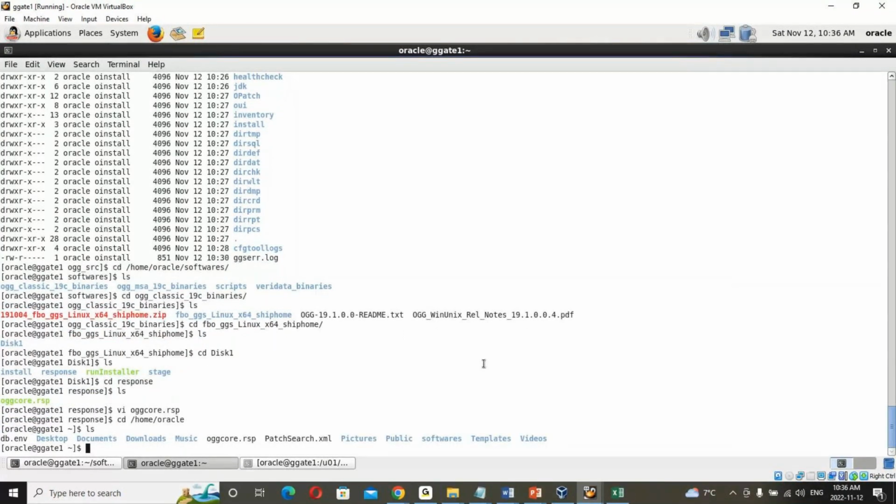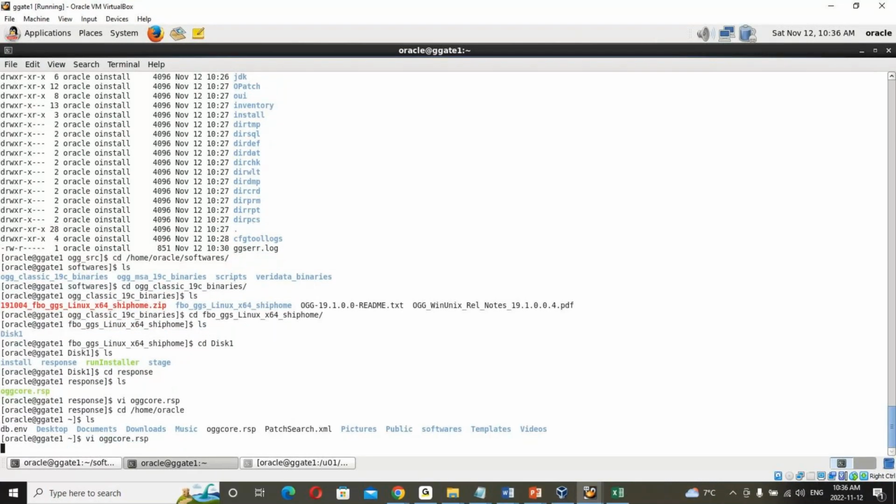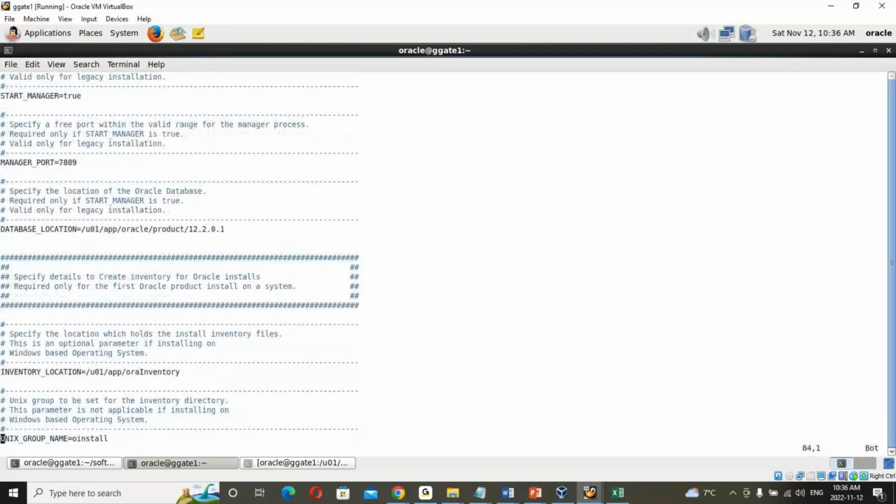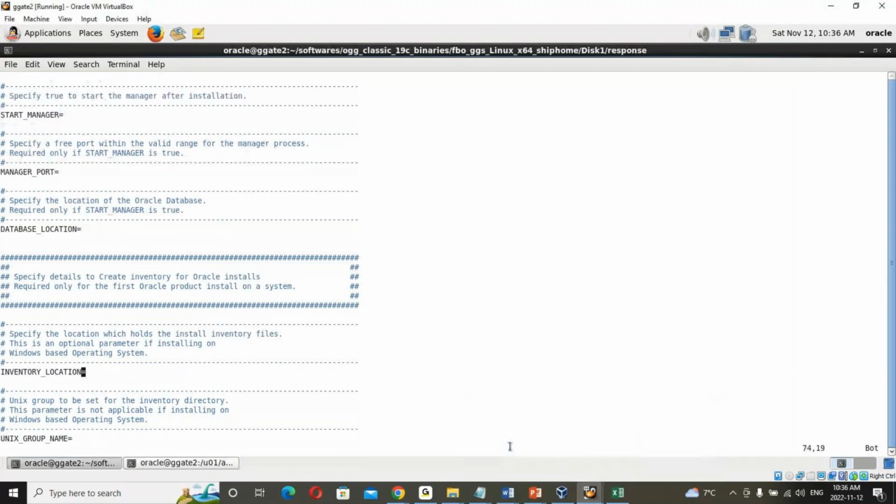Okay, here it is, ogg core.rsp. So I'll use the same inventory location, u01/app/oraInventory, it will create. And the Unix group name is oinstall.